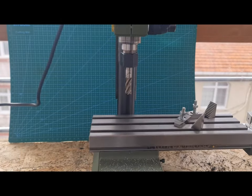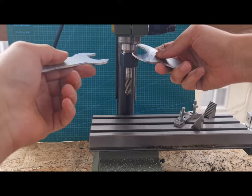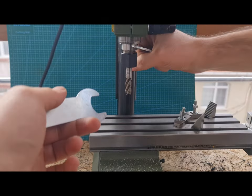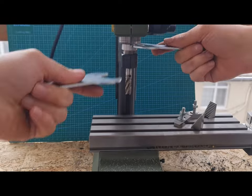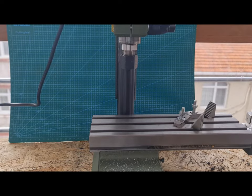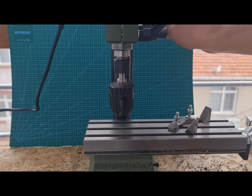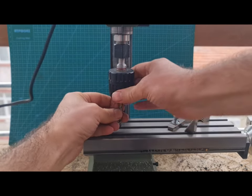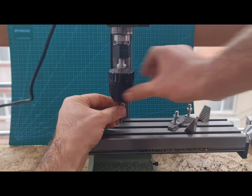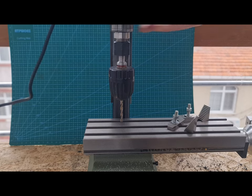Now I'm changing my end mill with a drill chuck to drill a hole for the screw. I'm using my previously made drill chuck shaft for this machine. I'm inserting a 4.2 mm drill bit. Later I will cut the thread for an M5 screw. The drill bit looks a little wobbly, but maybe it's because of my homemade shaft. I will improve it in the future.